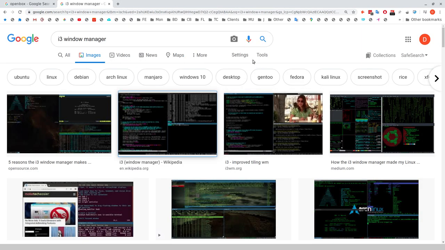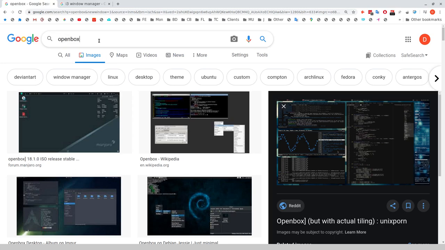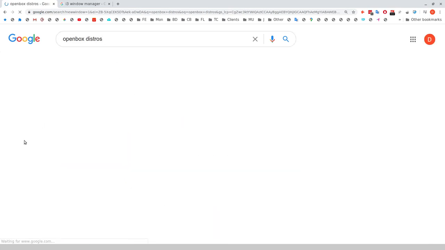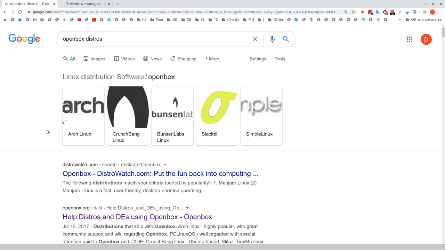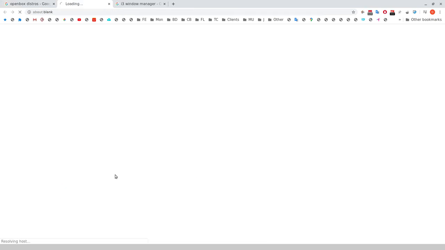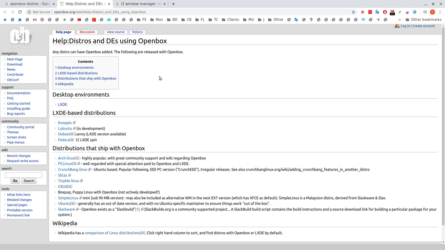So basically, Openbox is the window manager of choice in a number of DEs, and in turn a number of distros. You can have LXDE running in Arch, and the documentation here will explain. It's most associated with LXDE, and LXDE in turn can be put upon Fedora, Debian, Ubuntu. That's not correct, it's now LXQT, Slackware, etc.